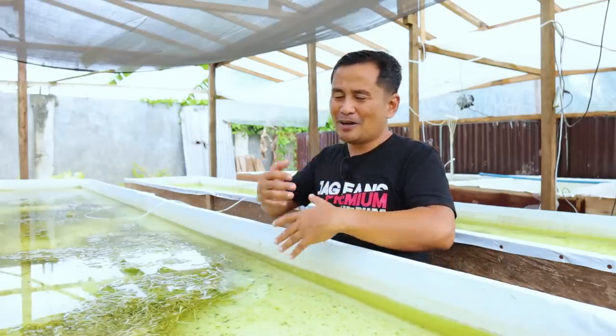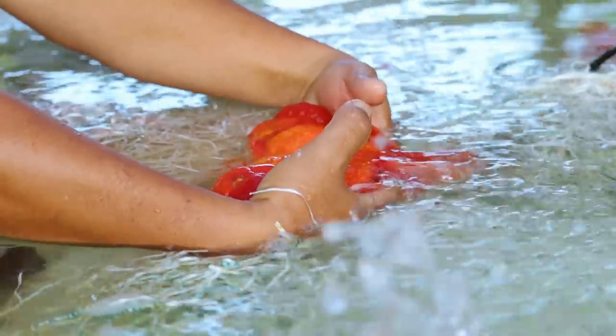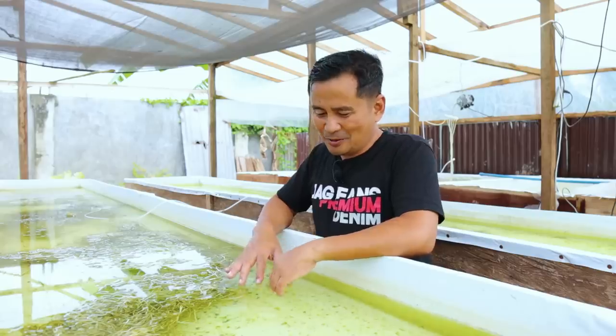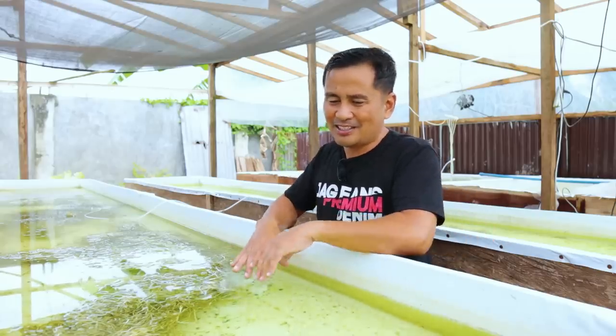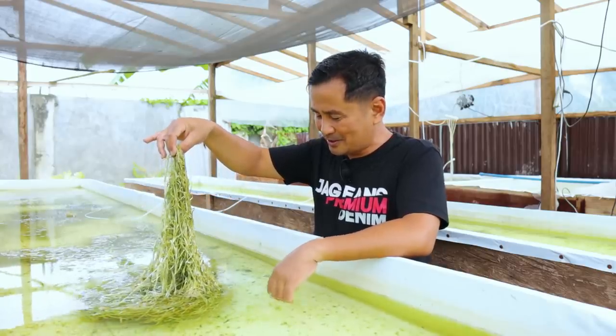So what's good about this is once you already have established the cycle, the business will continuously go on and on. Actually, what is happening now is we have this latest batch, and you will see that there are plenty of this fish right now, which are about to be detached from the egg collectors. These are the nylon threads that we use as egg collectors.